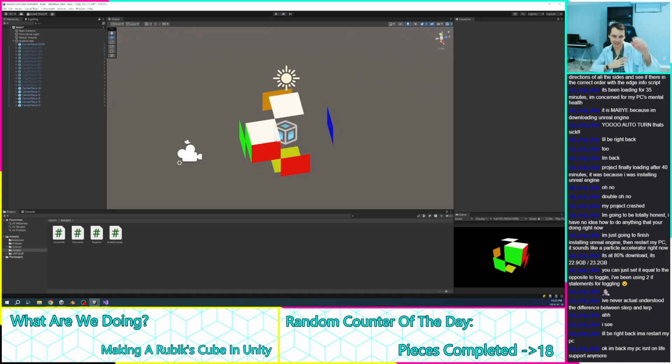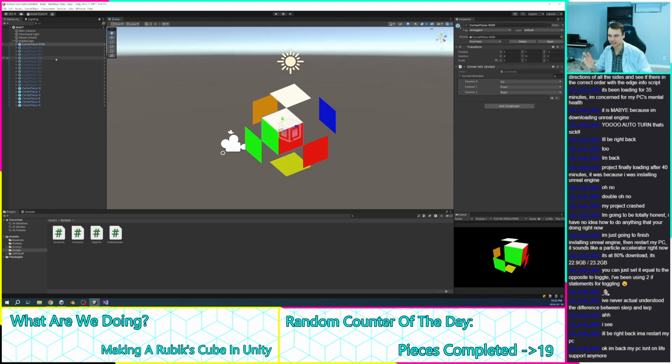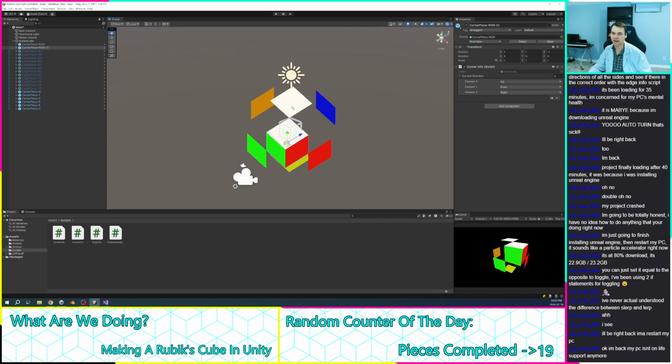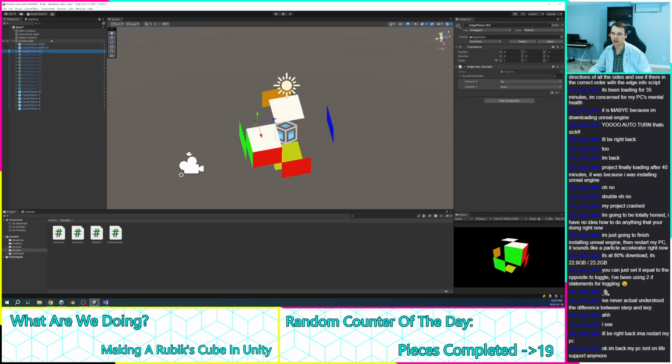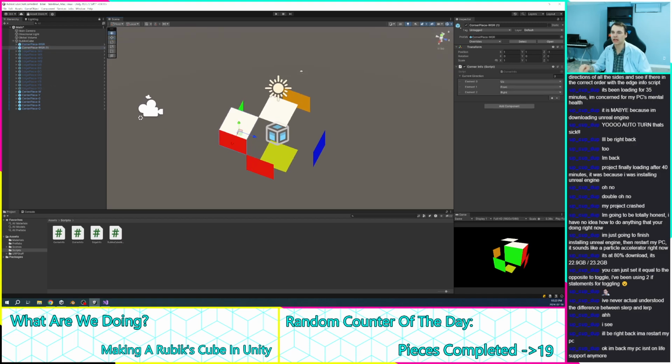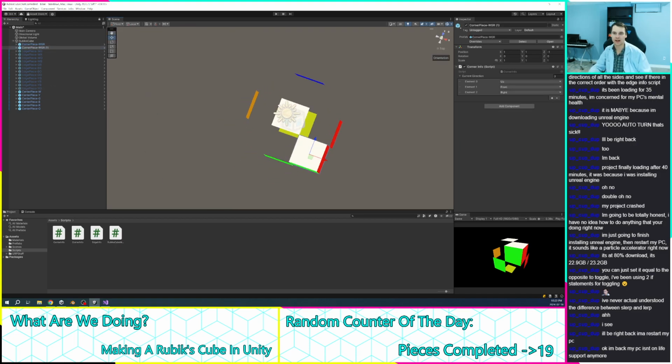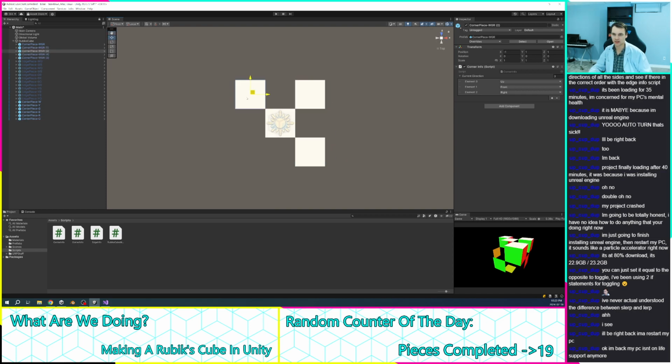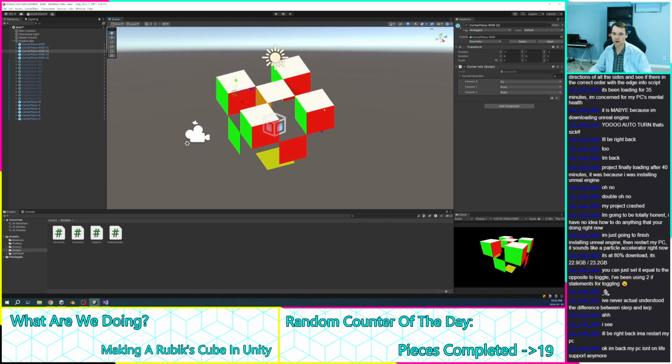Cool. I'll update the counter there. 19 pieces are technically kind of completed. With that, I guess we're at a point. Well, no, it'll be easier to set up the corners with the edges temporarily turned off. Anyway, let's go set up the rest of these corners now. I think we're at a point where I can comfortably do that. So I'll set up all the ones on the top layer, and then we will test that, and then I'll set up all the ones on the bottom layer, just to split up the monotony of typing in all the things. So, okay.